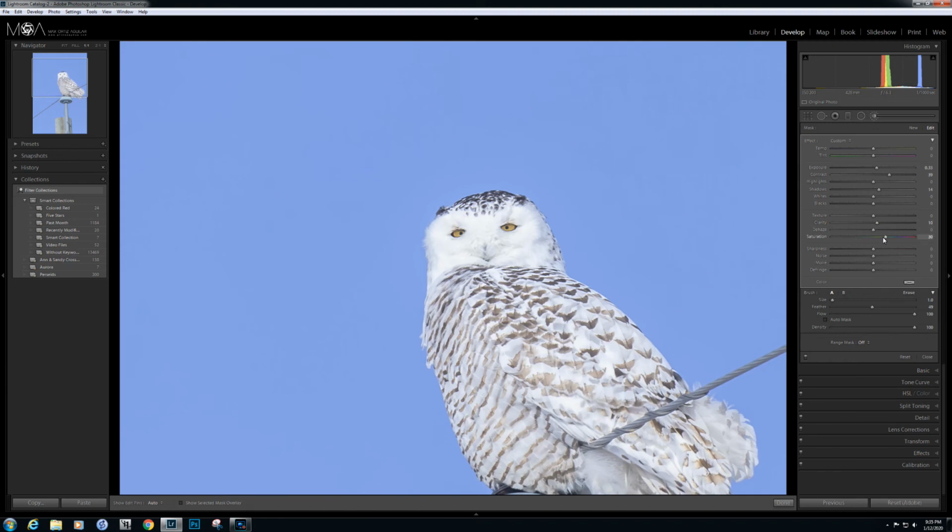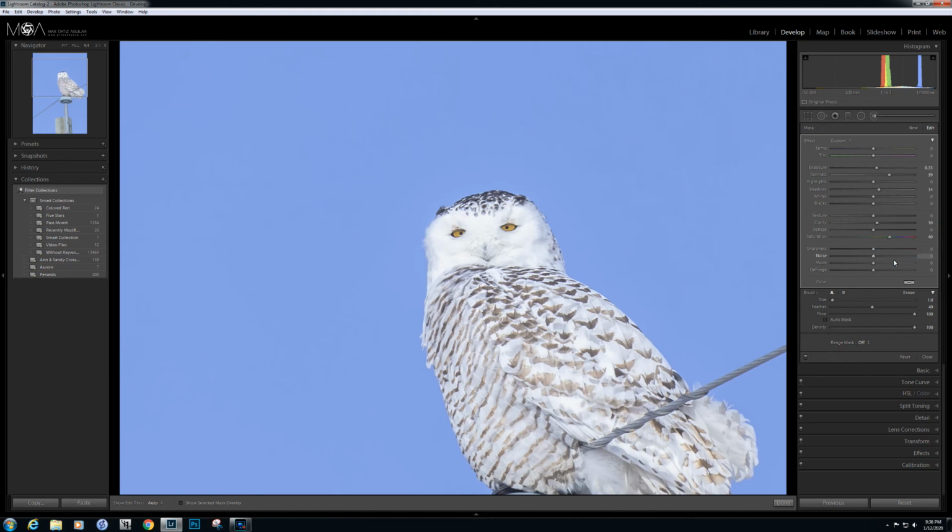And now I'm going to increase the saturation. I want to bring up that yellow, that gold color that you can see in the eyes of the owl. So this is a very important part here, adjusting specifically the eyes. So double clicking to see the before and after. Okay, let's reduce it just a little bit. And this is also a matter of personal taste. As long as you're happy with your image and it doesn't look very strange, that's good. So let's leave it around there.